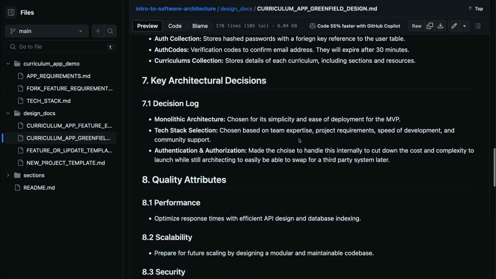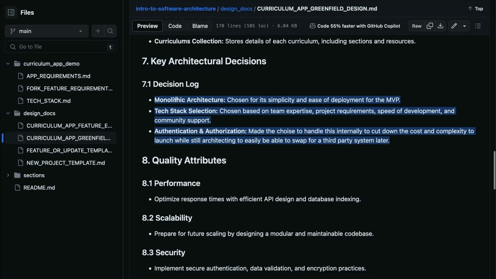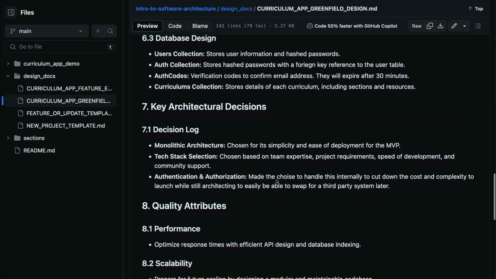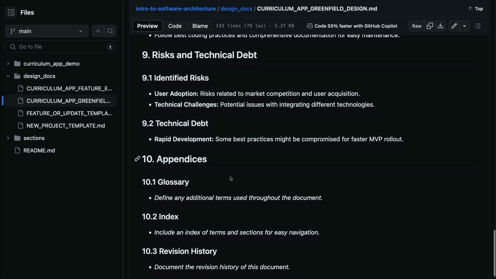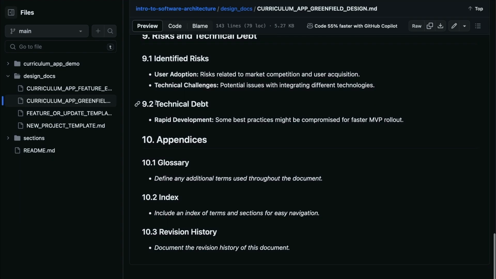And then I just broke down a list of the decisions, why we made certain decisions. Of course, this document is pretty brief, so it's pretty easy to see, but it's just nice to have this log of key decisions and just a summary of the reason for each one. And then we have some more information, any potential risks. Of course, some of the trade-offs that we're making might cause technical debt, since we're focused on rapid development and speed to market right now. So we have to take that into consideration. And then this is just boilerplate, nice to have just in case.